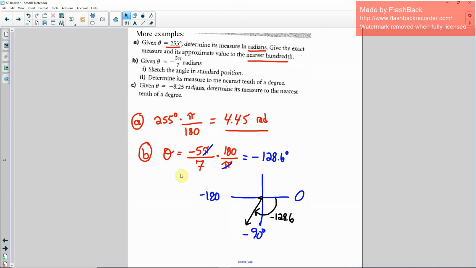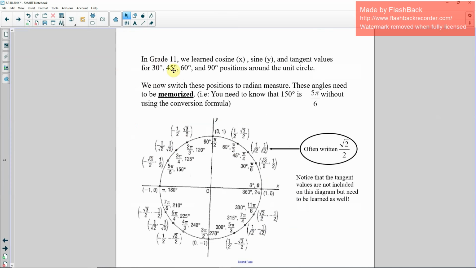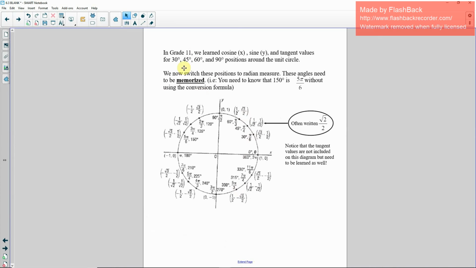Okay, last topic. So, flip the page. Now, you might have to flip a couple pages before you get here, but the last order of business for today is talking about our unit circle. In grade 11, you guys memorized all the exact values for degrees. Okay? So, in grade 12, what we do is you're still expected to know degrees, but we add on radians.